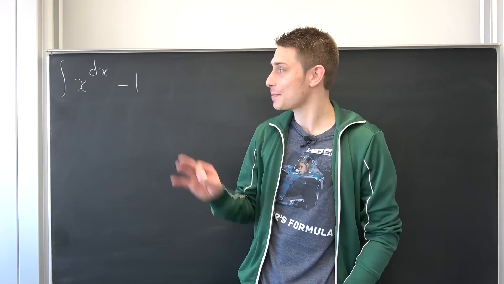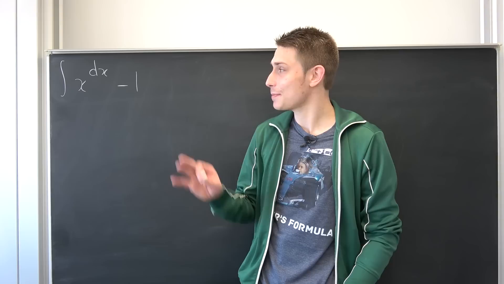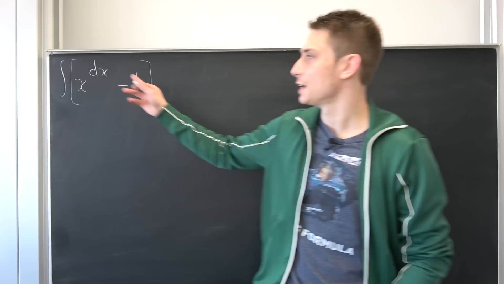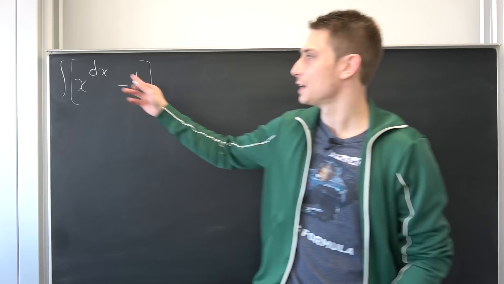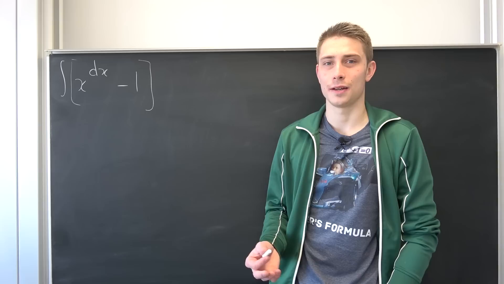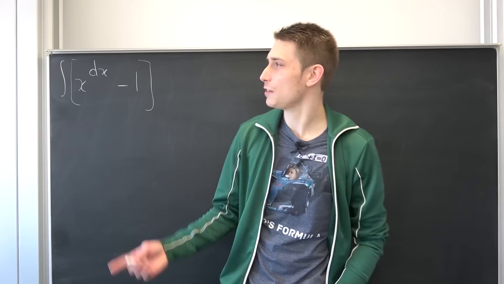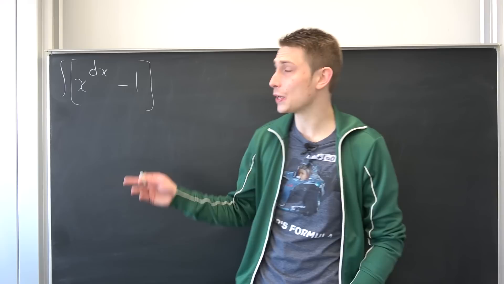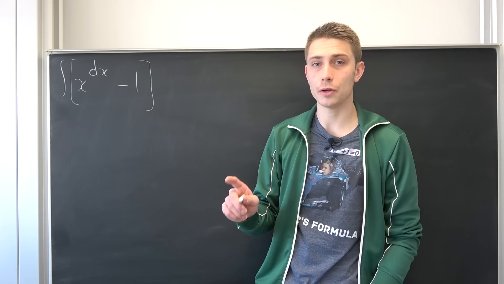It looks like it doesn't make any sense, but it does make perfect sense actually. What you could also do is put brackets right here to imply that this integral goes over the whole integrand. Yeah, it looks absolutely weird at first sight — it really doesn't make any sense, because what's the integral of x raised to the dx power? But if we take a look at the Riemann sum definition of the integral and some other stuff, it's going to make perfect sense, and this thing right here is actually known as the product integral. It's quite cool — we are going to explore this today a little bit.